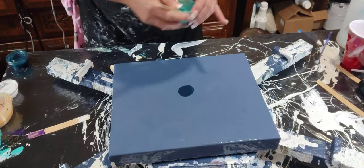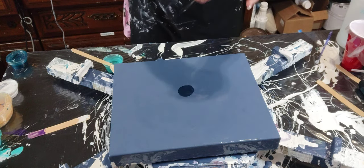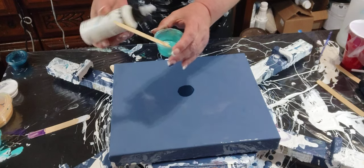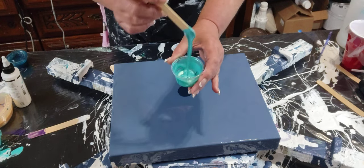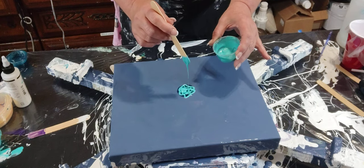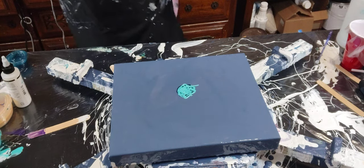At the end of this video, there's going to be a mixing video. I'll show you how I mix my paints. This right here is what I use to thin my paints if they're too thick. Golden High Flow Medium. And that's what happened on this, so I just put a few drops in there and stirred it up. All right. Did y'all see the shimmer in that painting that I did last week that I showed you? I cannot believe it sold so fast, too.